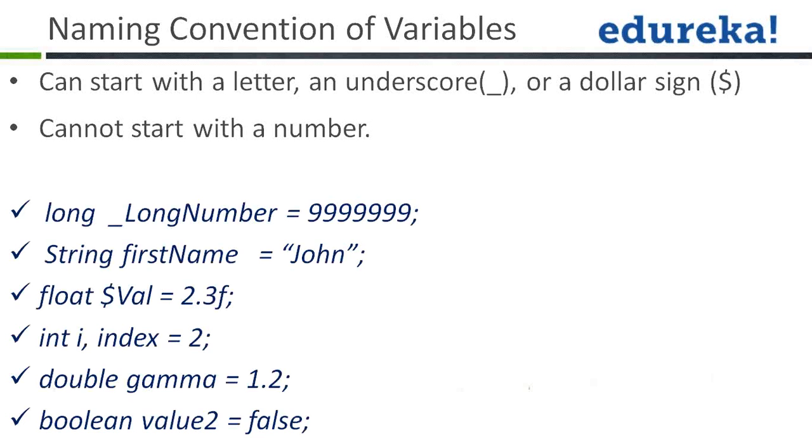Now we'll see some examples of variable names, where you name the data type first of all. After that, you start with an underscore, that is completely fine. Starting with a letter is good. A $ sign will work. I, those are letters, that will also work. G starts with a letter, that's fine, and V is also fine.